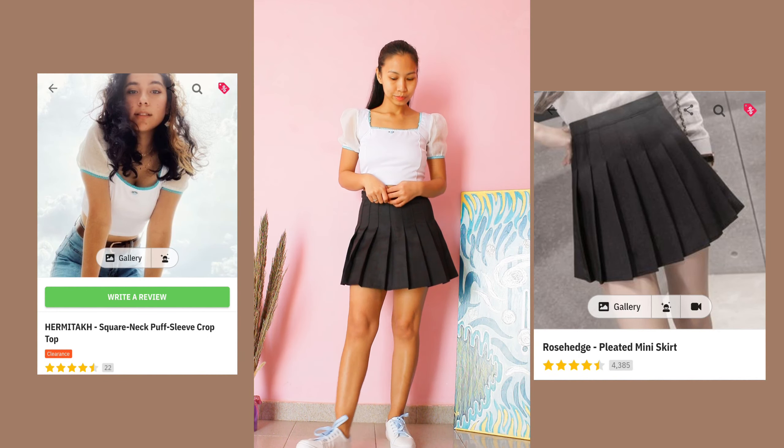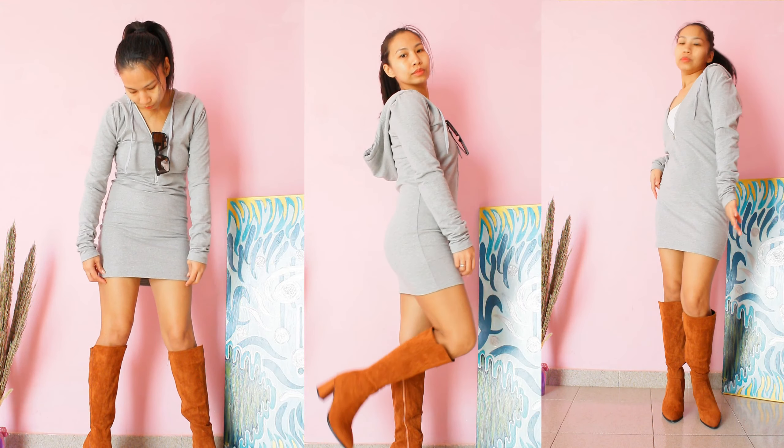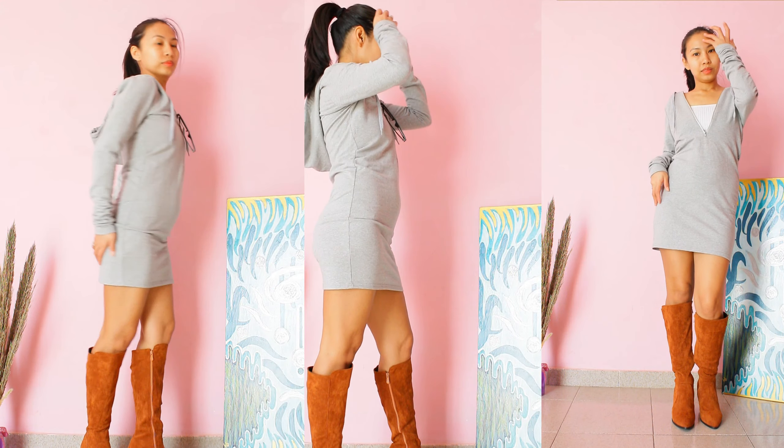This outfit is one of the most celebrity's favorite looks in 2022. I super love this style. The dress is super comfy — it's one size but fits perfect on me. The boots are one of a kind; love the style. I got size 37 and it fits perfect on my feet. This look has a strong impact to boost confidence.